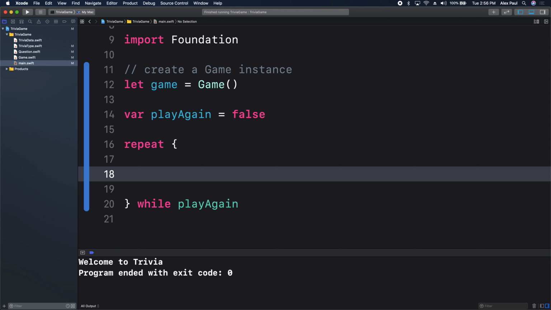I've seen people write read line without any prompt. It's hard to navigate what's going on there. Every read line should get preceded by a print. Does that make sense? Because we have our cursor and the user doesn't know what to do. So as you think of a read line, please put a print statement before. Are we on board there? All right, so here we have our print statement.